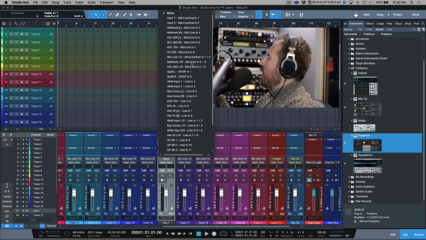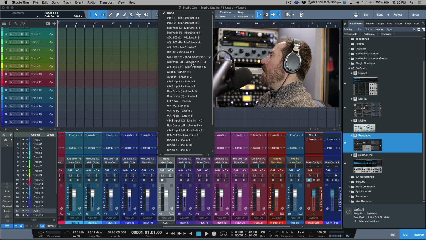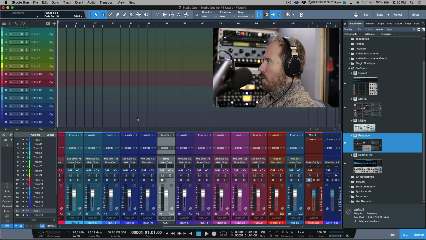So in my particular situation, I've got a lot of different gear that's set up here. So this is very much kind of like a real-time listening to something, but it's assigned in that way. But it is not assigned in the same context that we would use an aux channel in Pro Tools. So what do I mean by this?